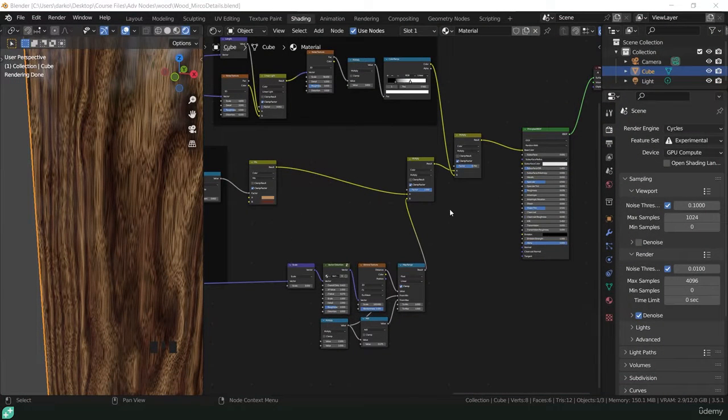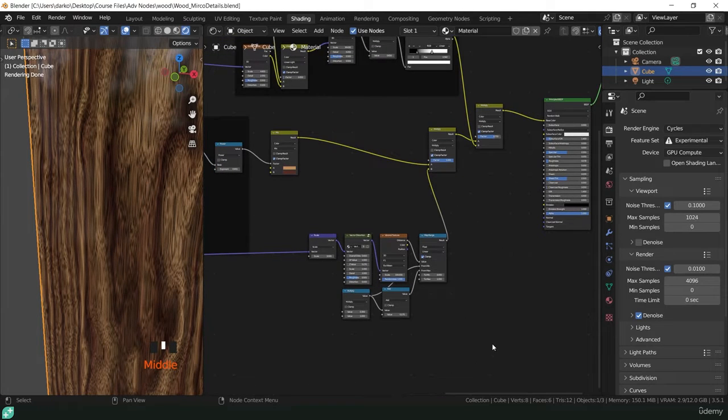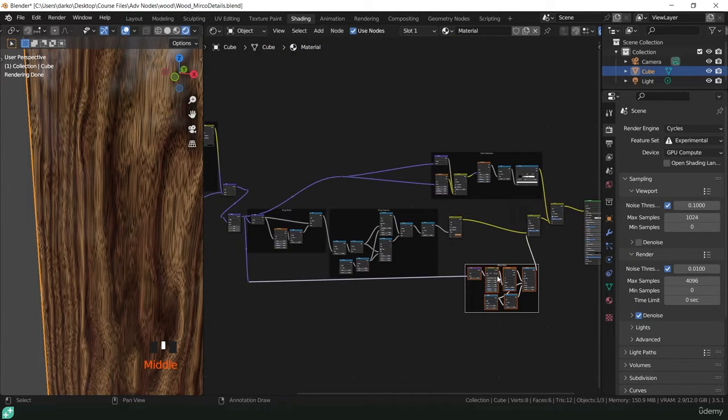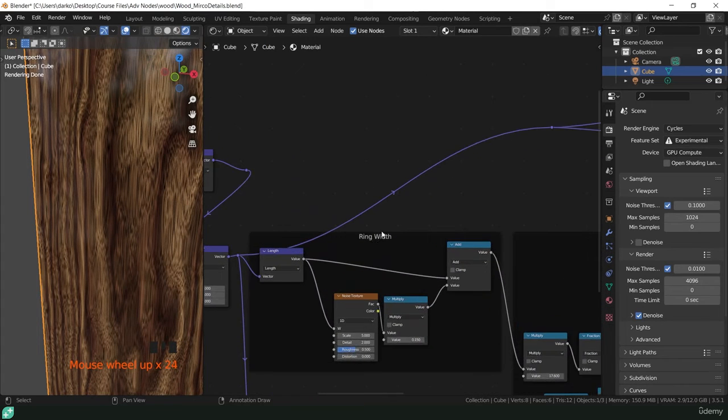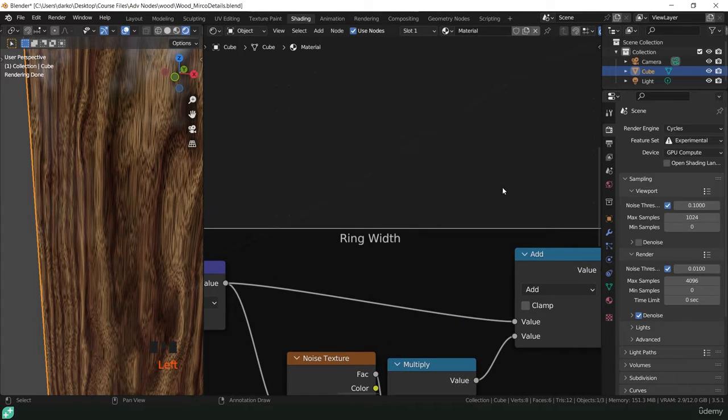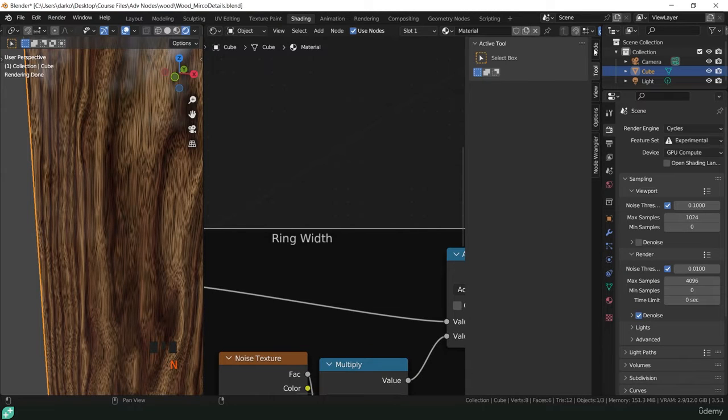Okay, so I hope you got on fine with that last challenge. So framing nodes, pretty simple. We're just going to select all these nodes, hit Ctrl J to frame those, hit F2, and we'll give this a label. This is going to be our micro dots. Now, one thing I also mentioned in that challenge was changing the size of the text on the labels. So you can see in some cases, the text on these labels is pretty big and some of them aren't quite so big.